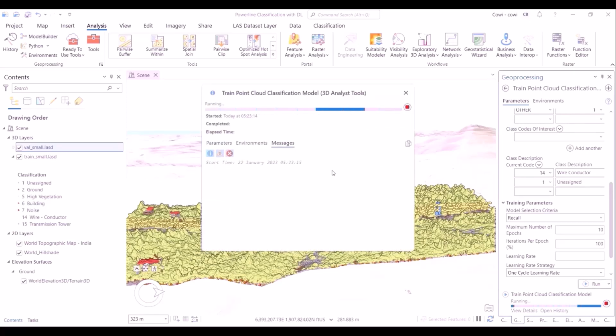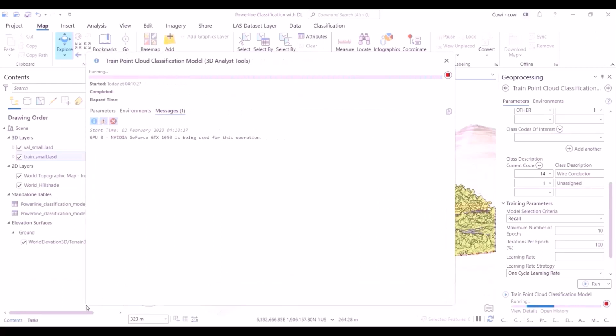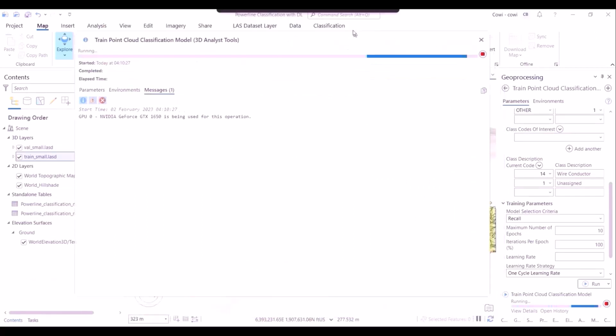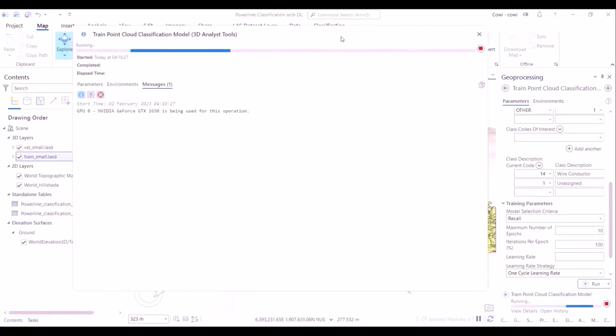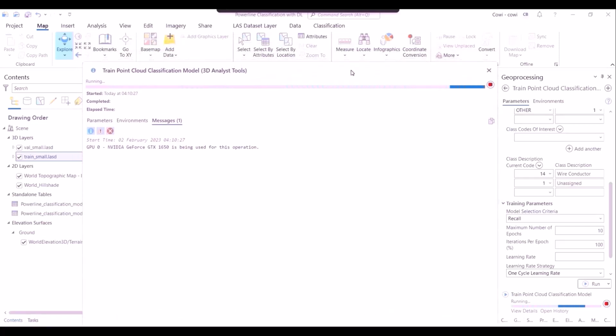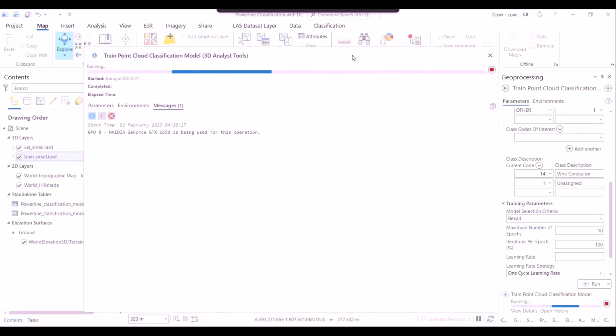So for example, in this particular workflow, the recommended GPU size is very high. But if somebody has a lower GPU, then he has to relax the parameters so as to make the processing quicker and get a seemingly effective result as well.